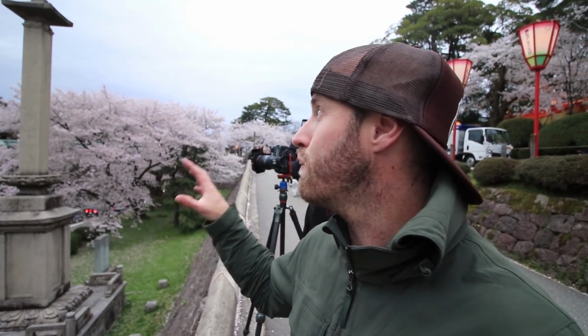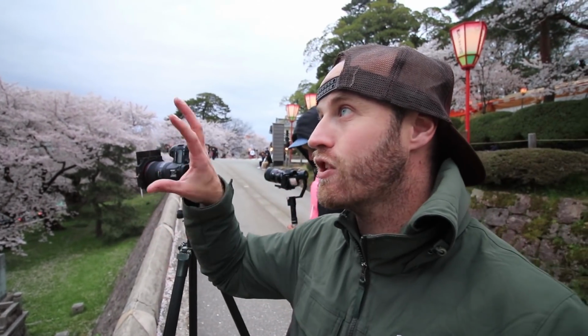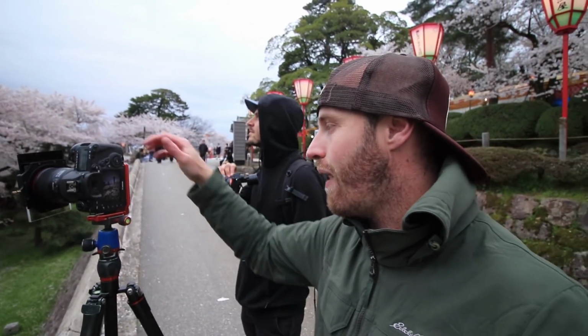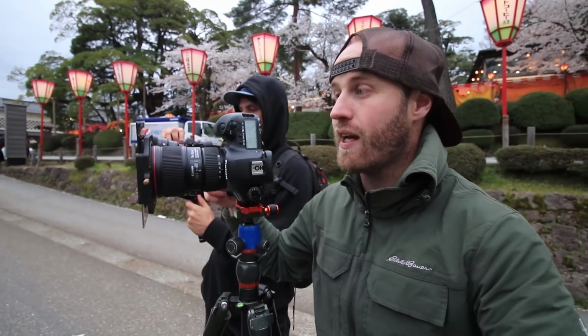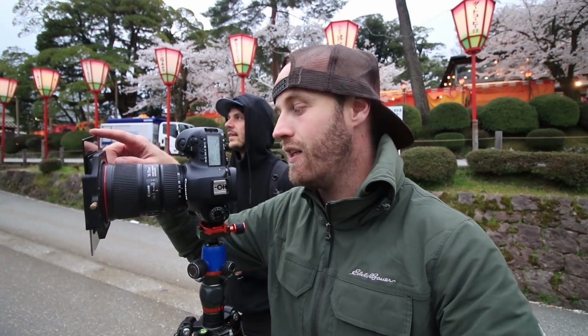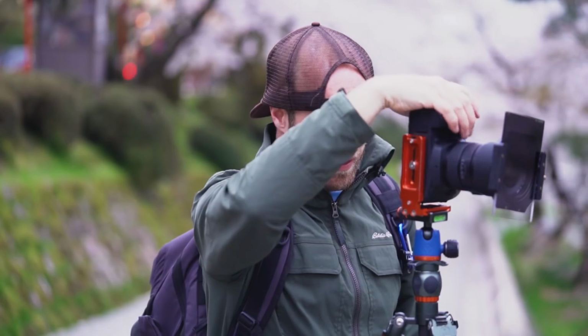The light looks bland to the eye. It looks gray and dreary and flat, but it's actually really soft, and it's turning out kind of blue, even though it's just early blue hour, and that blue contrasting the pink of the cherry blossoms, it's kind of nice. It's a good way to kill the blues. I'm shooting just a 30-second exposure, 6-stop ND. There's a 3-stop soft grad ND on it, and yeah, as I said, it's coming out kind of nice.